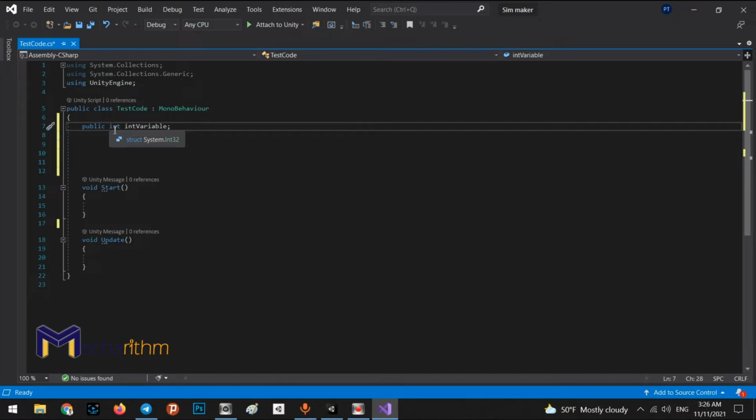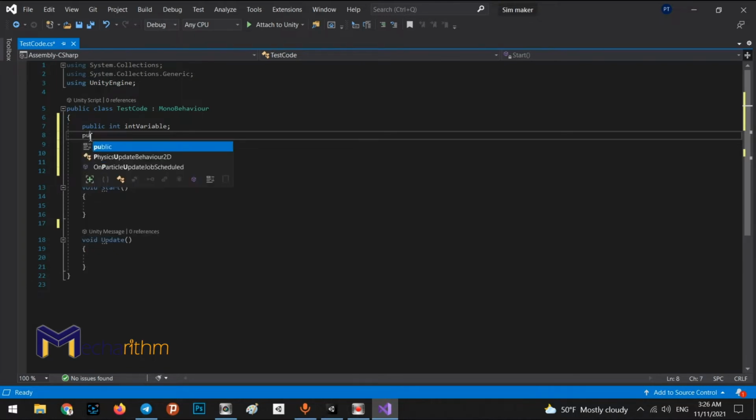For example, 1, 2, 3, 4, or -1, -2, -3, 0, but we cannot add 0.5 to an integer. If we want to use 0.5 or other types of numbers, we can use public float variable.